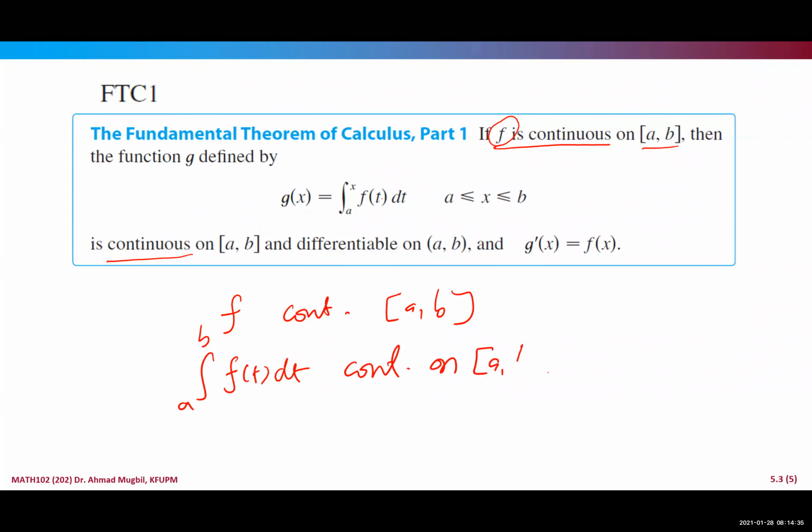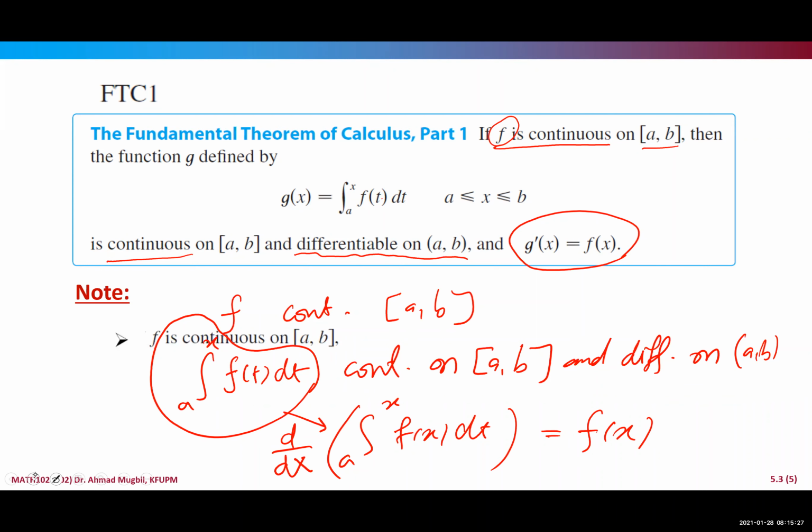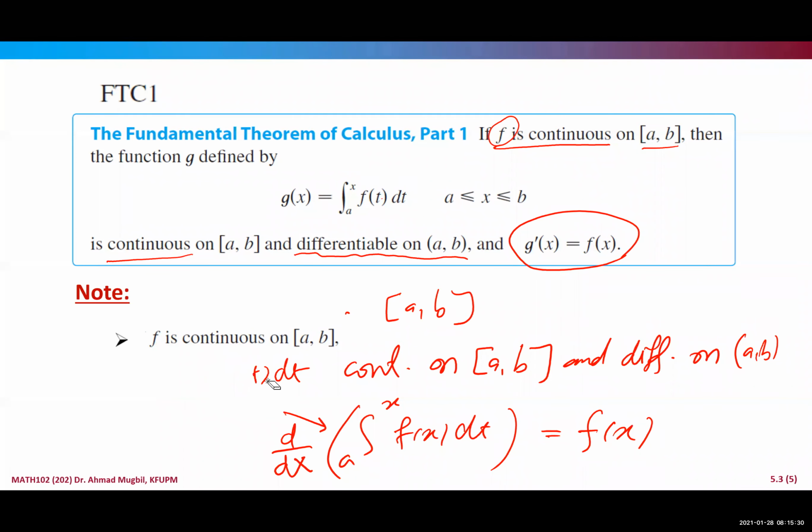There is another, additional gift: the derivative of this integral, the derivative of g, equals what? This is also saying that the integral from a to x, its derivative with respect to x, of course, is f of x. So I think I did summarize this. Yes, I did. So it was not necessary to write it.